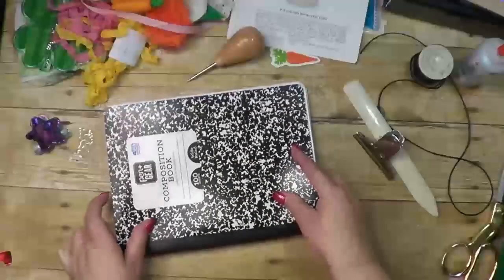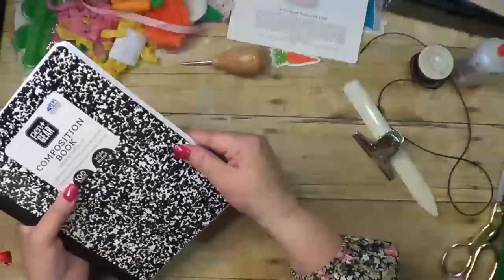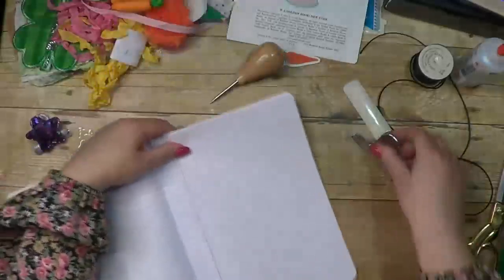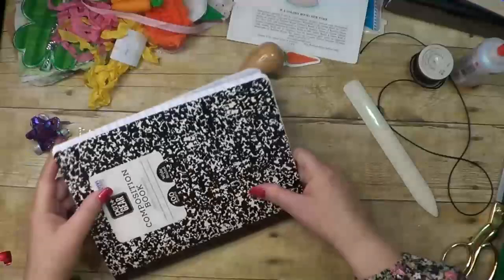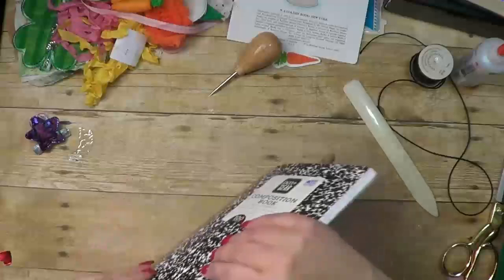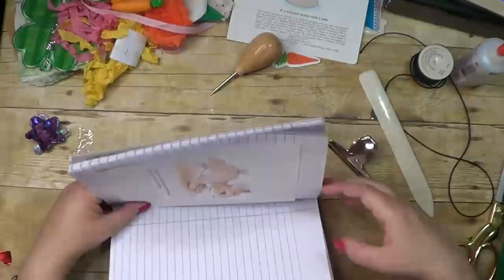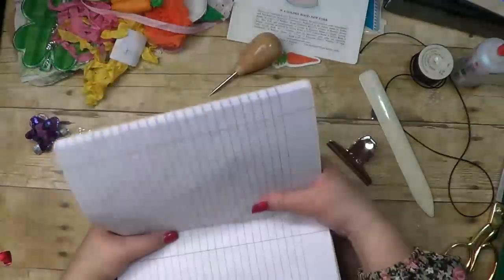Now, you might notice that once I bend these over, some of my pages are going to stick out, which I'm totally okay with. If you're not okay with that, you can always trim your pages down or cut back on your pages that are in here. So I'm just going to clip these into place to hold my book, because you want to hold those pages as still as you can in here.